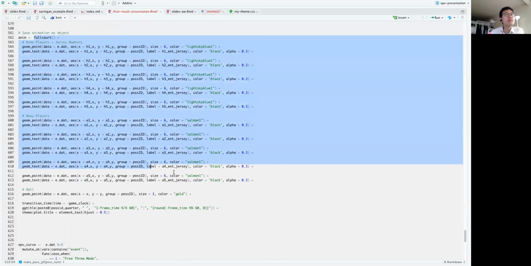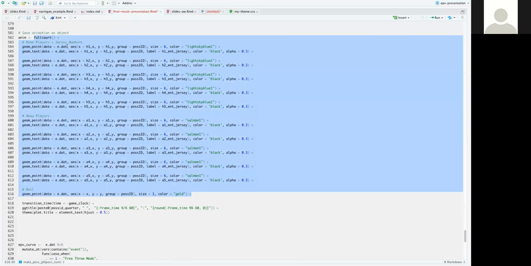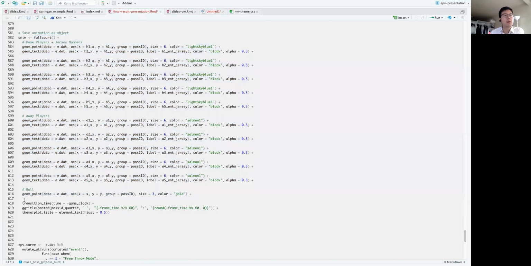All of this highlighted code here is just ggplot2 code. So this is going to be a static ggplot, and it's just going to show you the paths of all the players. But this gganimate function, transition_time, is what tells R to make the animation.